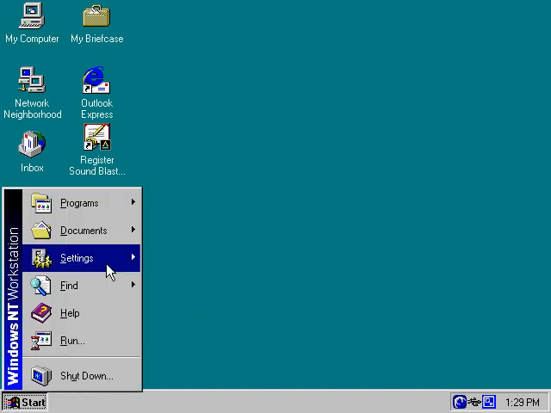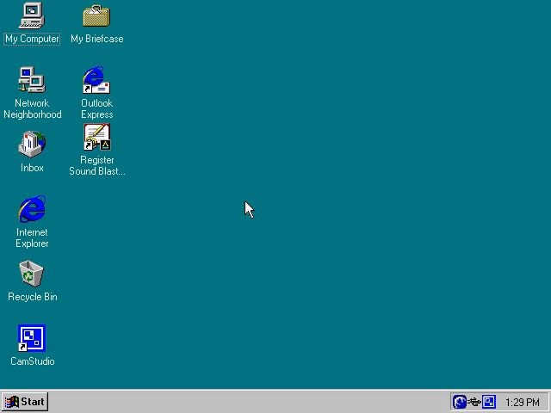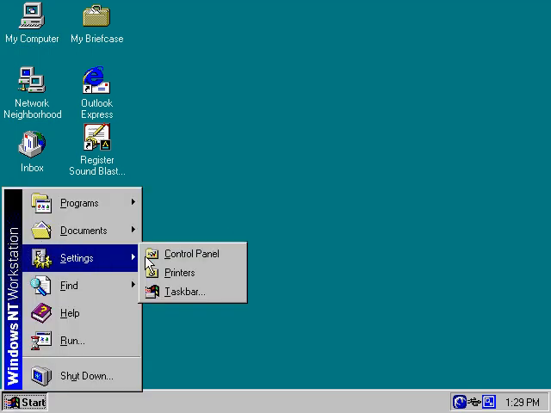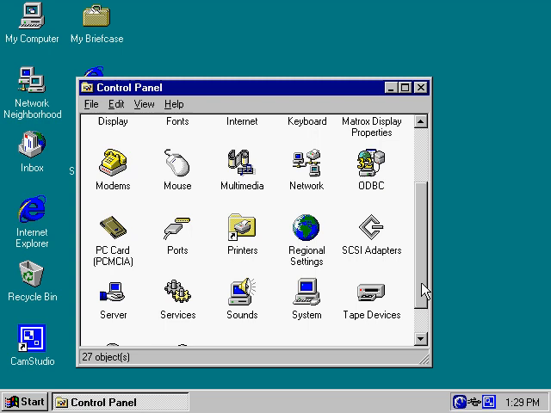Starting with 95, I mean, the start menu is the best thing they ever did, and they should have kept it like that. I'm not going to bother going back to like 3.1 and stuff, because that's when Windows gets sort of unrecognizable to me. I mean, nowhere was running Windows 3.1 in my lifetime. I don't know anywhere that was running a computer with Windows 3.1.